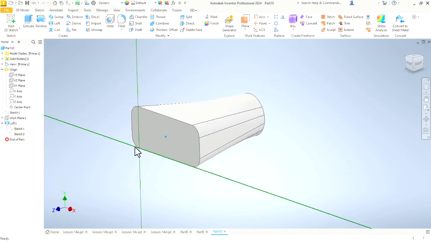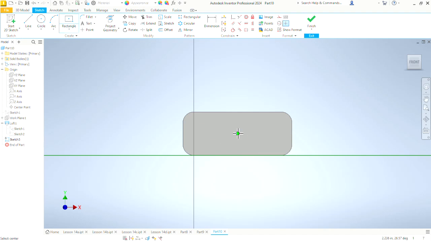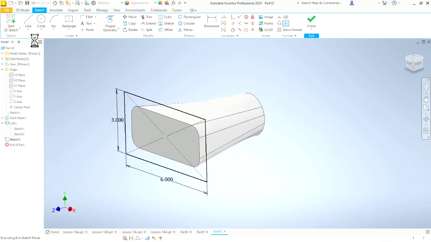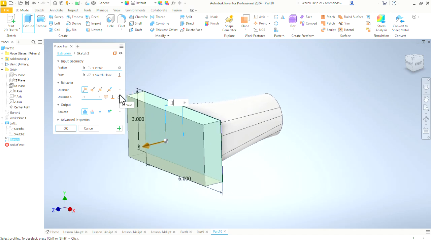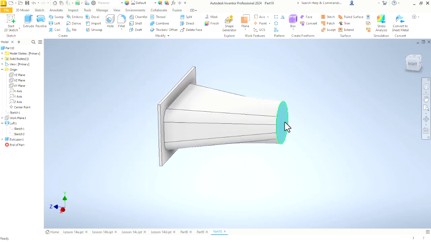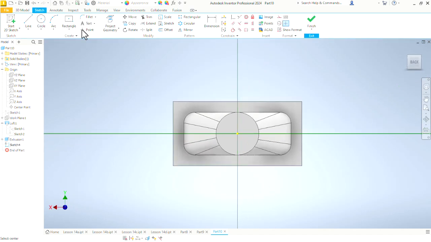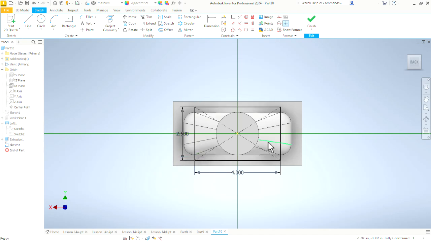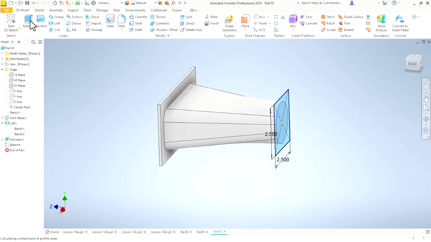Now, if I wanted to, as we had in one of the examples, I could create a flange on this end here. Let's make that 6, that 3. Just throwing up something quickly. Create an extrusion off of that, make that 1/8 inch thick. Let's make another sketch down here. Make that a 4x4 rectangle. Let's shrink that down a little bit. Let's make that 2.5 by 2.5. Finish sketch, extrude that another .125.